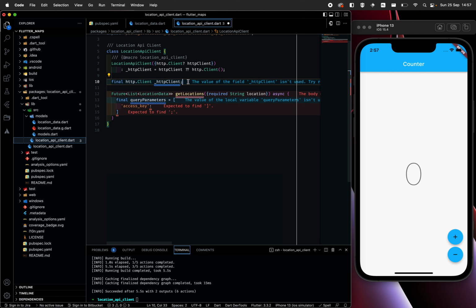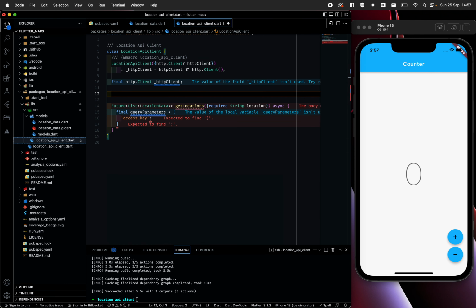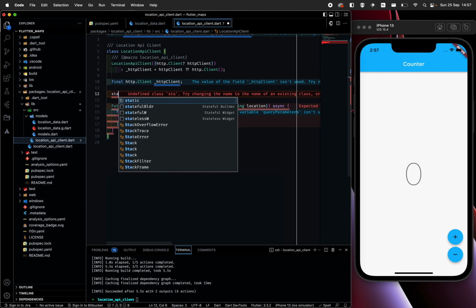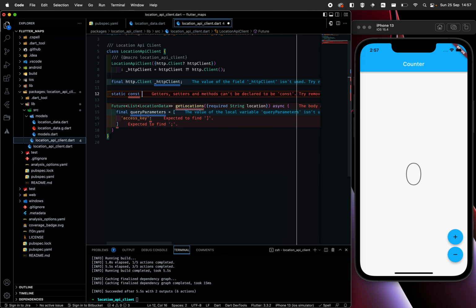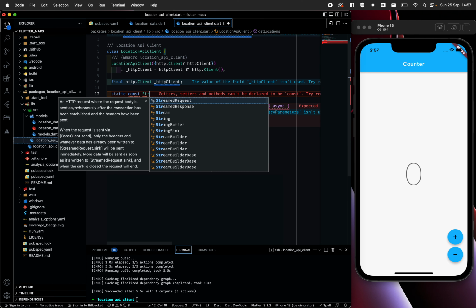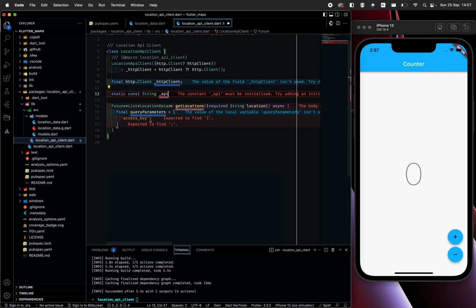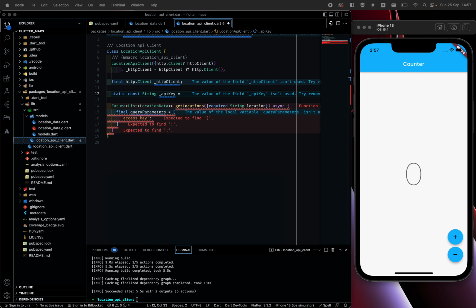We don't have it yet, so let's create a static const above, and that would be string API key, and here I'm going to paste this key.